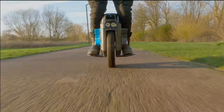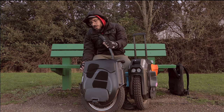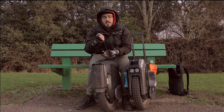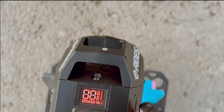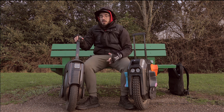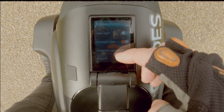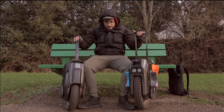I like the charging port position on both wheels. On the Commander the port never opens even when on the back, and on the V12 you also have a USB-C port and a USB port so you can charge your phone — definitely a plus. Looking at the top, I prefer the power button position on the Commander. On the Inmotion V12 it's quite easy to accidentally press and turn off. But the screen is night and day — I prefer the V12's screen 100 times over, and you can change settings without taking out your phone.